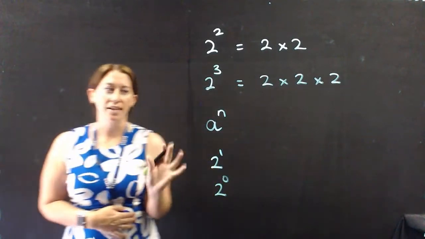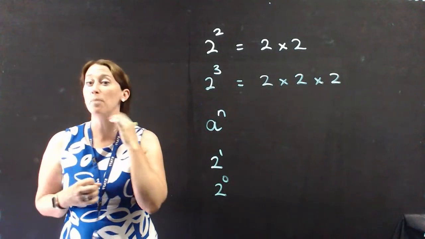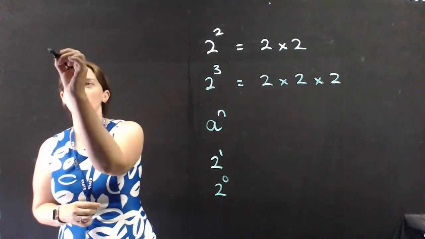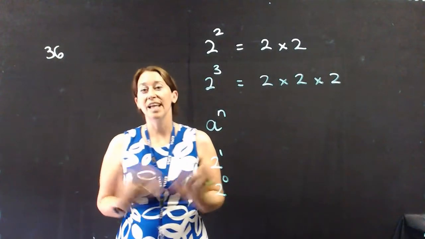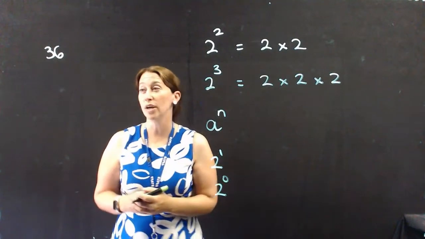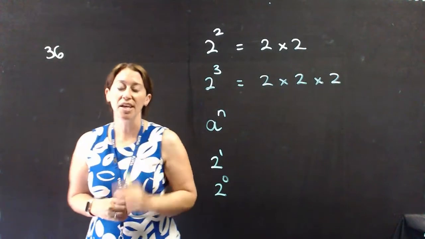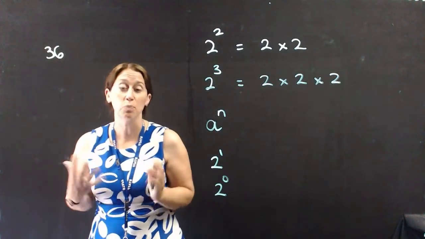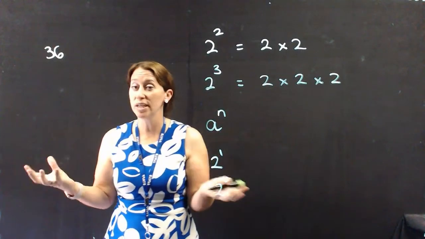All right, now let's have a look at writing out these numbers in factor form. Let's pick a bigger number, for example, 36. Well, 36 can be written as a lower power. We can write that as 6 squared, for example, but we can go lower by thinking about writing 36 in terms of its prime factors. You can either do this in your head or you can do it via a tree diagram.